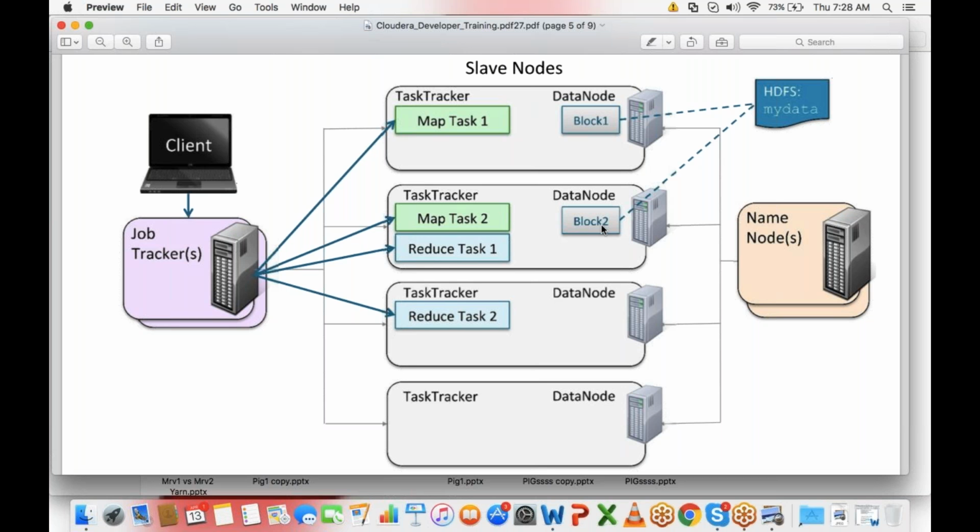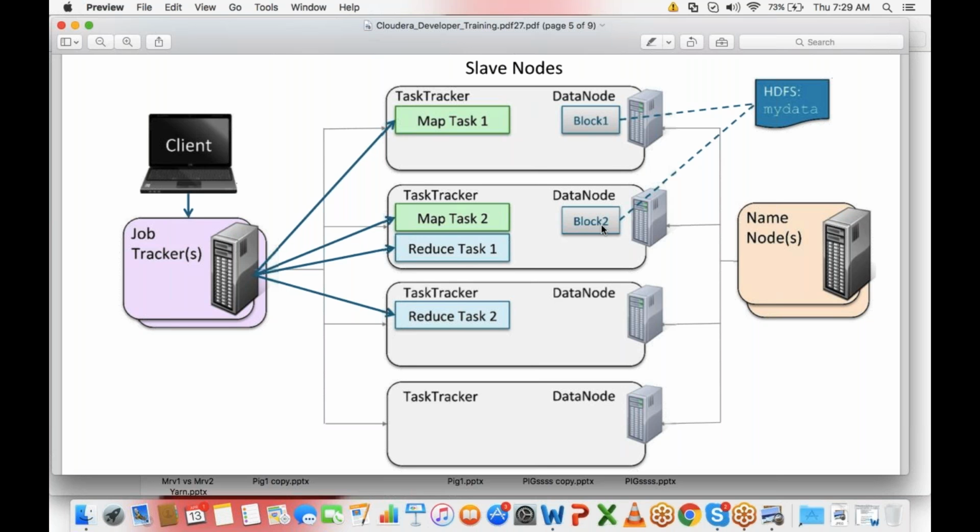So you can ask a question. Here, one task tracker will handle multiple tasks. Obviously, suppose in node one there may be block one, block two, block three. One task tracker will handle the multiple tasks, isn't it? I told you every data node has one task tracker. I am analyzing one file, you are analyzing one file. Obviously, the task tracker will handle multiple tasks from node one, isn't it?